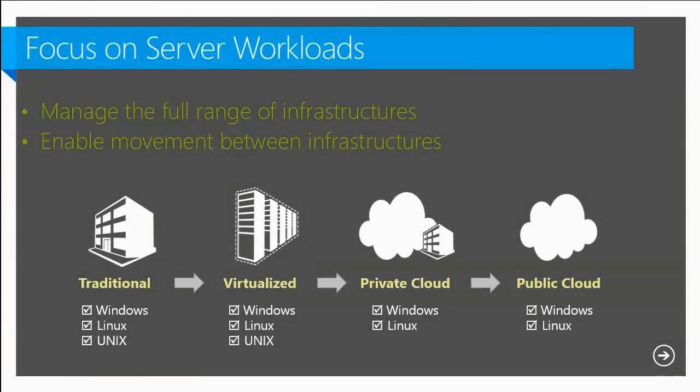So if you look at the range in the infrastructure from traditional to virtualized, private cloud, and the public cloud, we've got the management capabilities within the enterprise, the traditional, across Linux and Unix. When I say Unix, I'm specifically referring to IBM's AIX, HP-UX, and Solaris. The Linuxes encompass all the current popular models, and as things change, we will get on board with newer versions and newer distros.